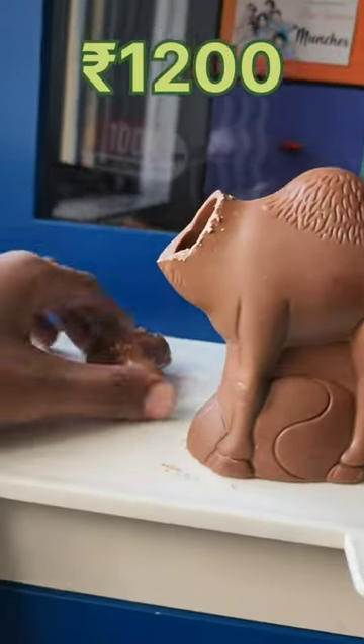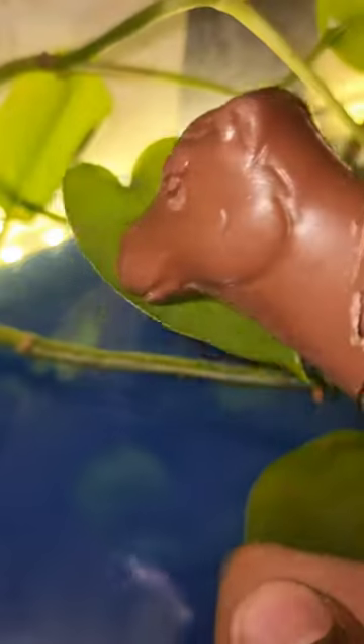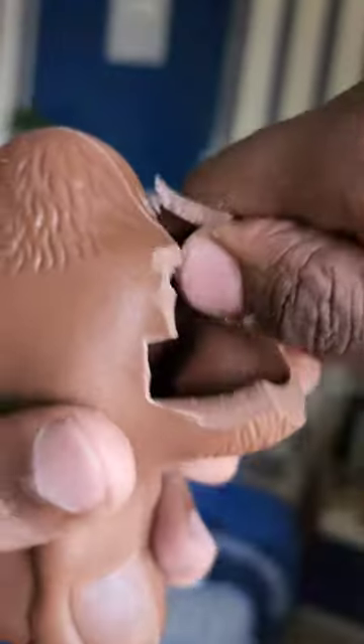On trying it out the first time, you might notice that it is not as sweet as chocolate normally should be. But once you get used to the taste, you notice that the camel milk's saltiness is evident in the taste. Considered overall, certainly a new experience in eating chocolate.